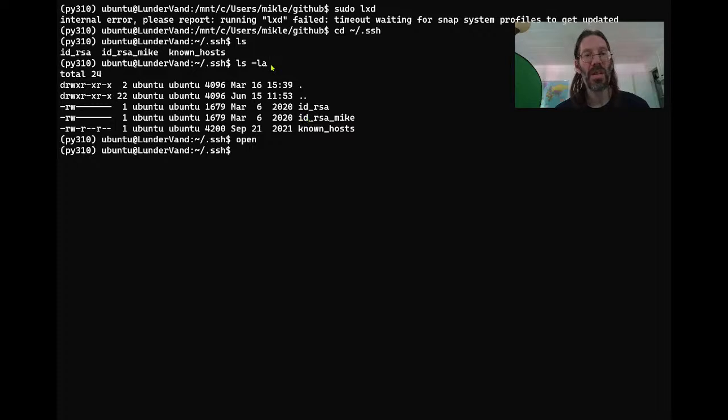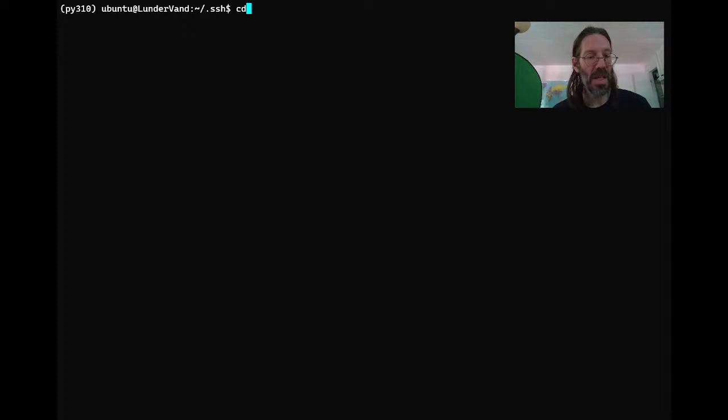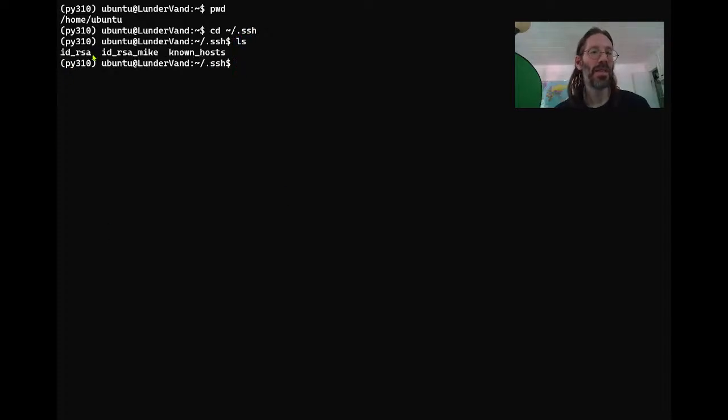And I've been into this location where I CD'd, I'll clear, and I'm going to CD to tilde home so we can start from there again, right? My print working directory is /home/ubuntu. Now, if I CD from there into a directory called .ssh, which is better referred to as ~/.ssh to make sure you're in the right location, if I did an ls here, you would see 3 files, my files that I use for my various uses.